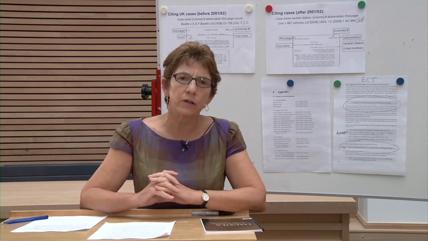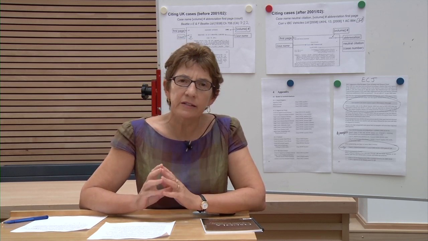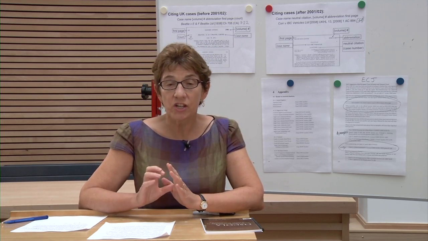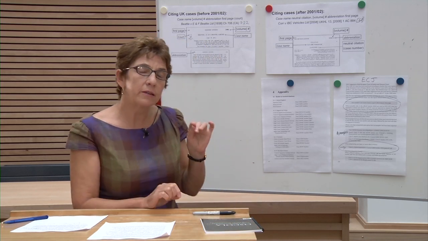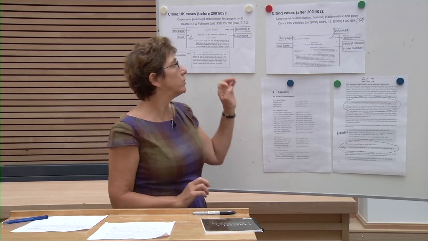So let me explain that. There's no official publications of judgments in the UK. The nearest thing to an official report series are the law reports, which are published by the Incorporated Council of Law Reporting and have been for well over 100 years. Those reports are called appeal cases, which has the abbreviation AC, Queen's Bench, abbreviated QB, Chancery, abbreviated CH, Family, abbreviated FAM, and so on. So you need to cite them by their abbreviation, and you need to cite that report.